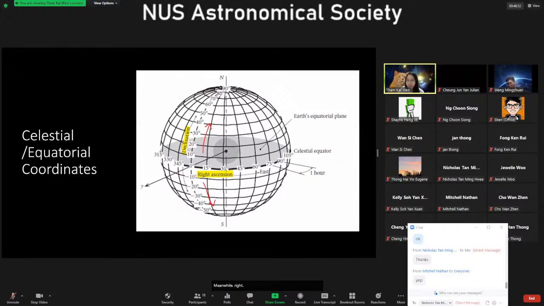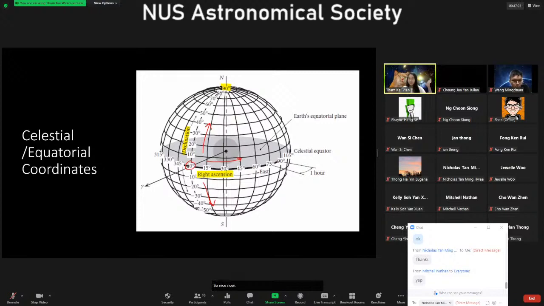Meanwhile, right ascension is similar to longitude. On the Earth, we take longitude with reference to this place called Greenwich in England, which is taken to be 0. For the celestial sphere, we have something similar where we take the first point of Aries, in the Aries constellation, as 0, and then increase to 24 hours as we move eastwards. Hence, ascending as we go right, aka right ascension.